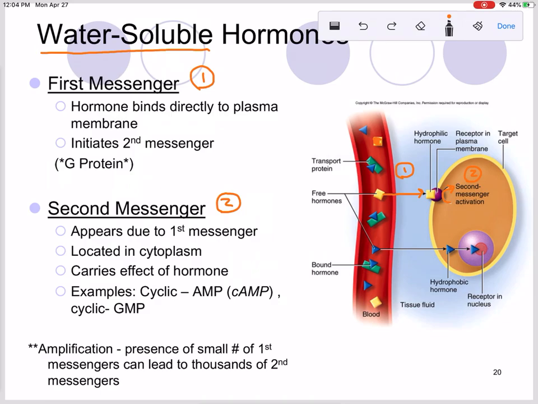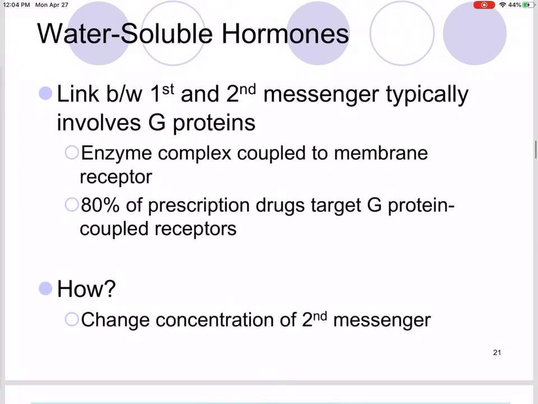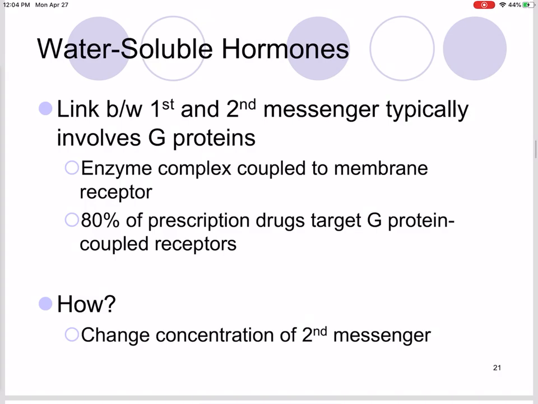And then, only after we've done the first messenger, do we activate a second messenger system. And the second messenger system is inside of the target cell. You can see at the bottom here, these abide by a principle of amplification, which just means that a small number of first messengers can actually activate a larger number of second messengers, which is a great thing. It means that we can really amplify or really bump up the influence of the hormone.